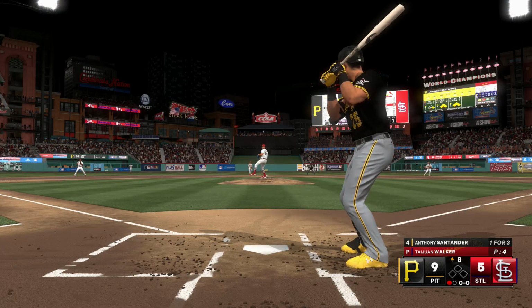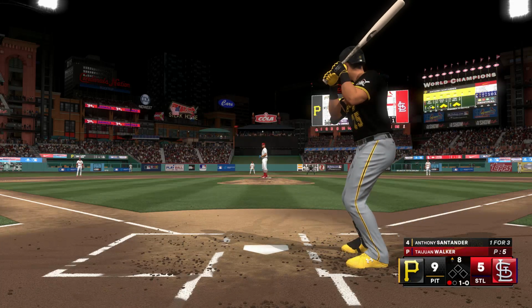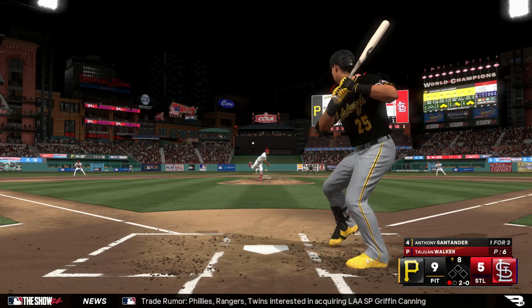Coming back up an inning later here with Anthony Santander. Tawan Rocker is on the mound now for the Cardinals. And he's looking to keep this just a 4-run game so they can try to get some offense in the bottom of the 8th and 9th. But we're not here to hear all that.